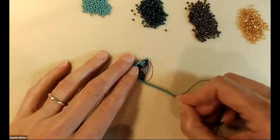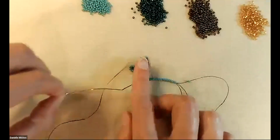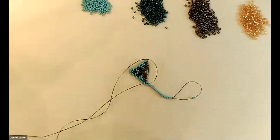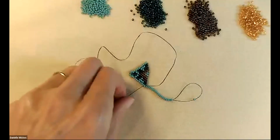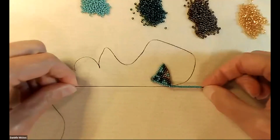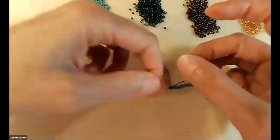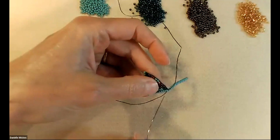And you don't have to do it all at once. You can go through some and then pull your thread and go through some. And I pull till just about there. And then I've got a little trick for making it tight. This is the thread I'm pulling currently, and this is the one I just added the bottom bead to. I pinch the bottom bead and pull like that. And hold your hand over it and flatten it a little bit. And there you go. And so after you've done that, come back down through the next bead.